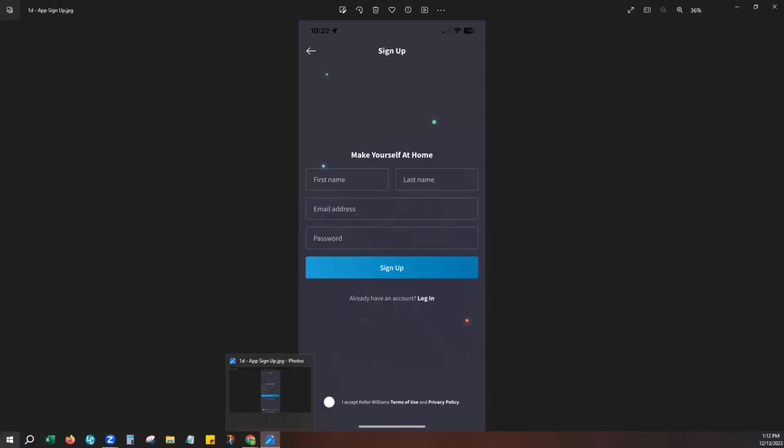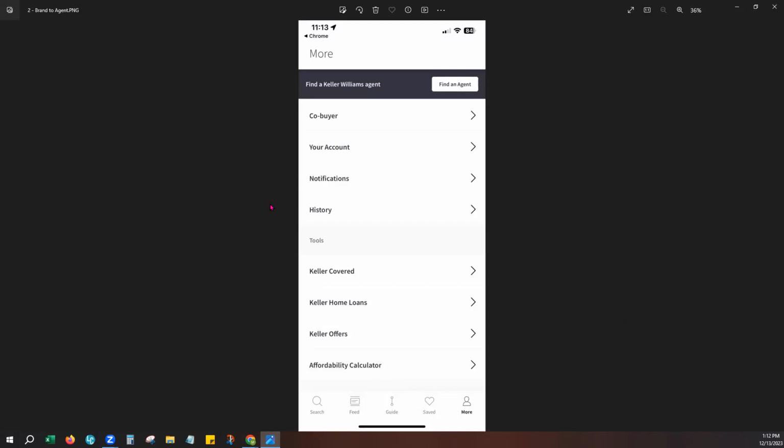Okay. All right. So moving along, now that I've shown you everything about signing into the app, once you are signed in and you're here on the app, on the bottom right-hand corner, you'll see more. If you click that, this is what it looks like. Their name will appear at the top right here, the consumer, whatever name they entered. And right here, if it is not branded to you, if they've just downloaded the app, they didn't use your link from your command, and it's not branded to an agent, it will offer to find a KW agent for them. I want to show you again the long way how to do this, so that in case you ever come across an app that is not branded to you, you'll know how to get that done.